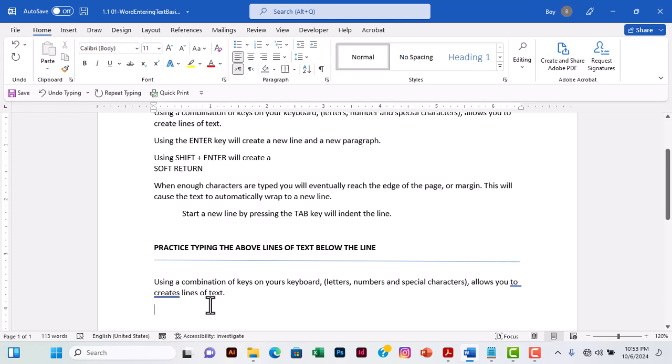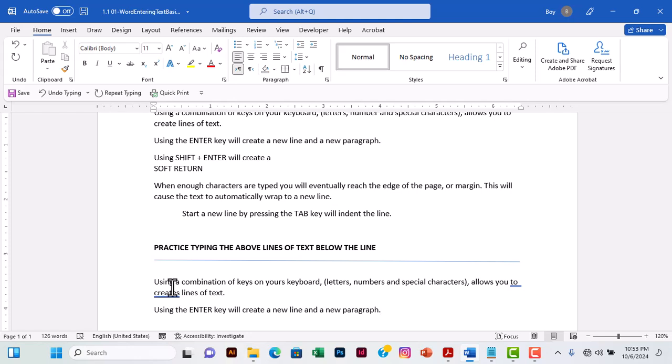So the moment you press the enter key on your keyboard, it will create a new line and a new paragraph. So: using the enter key will create a new line and a new paragraph.